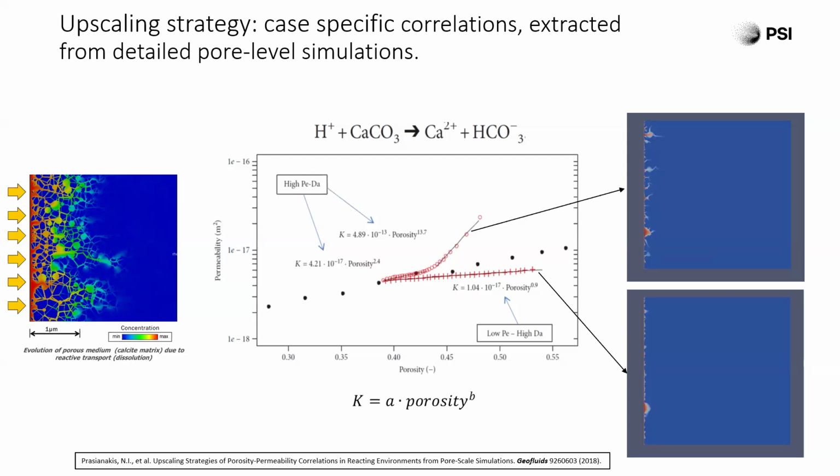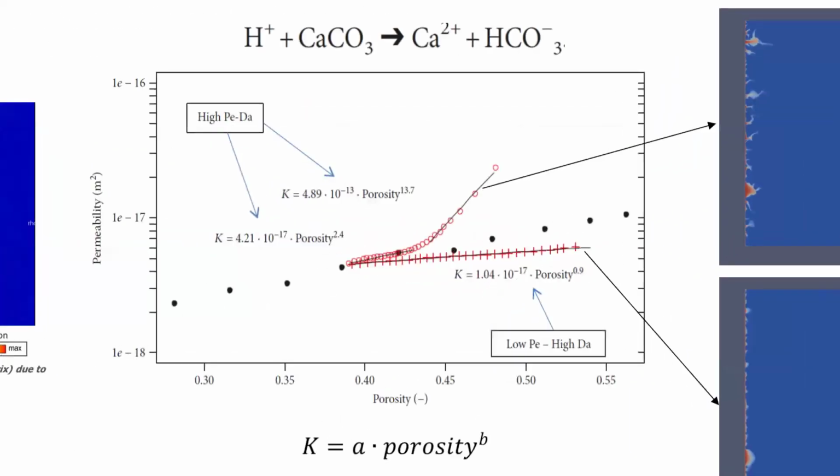So what we have here is, depending on the conditions, we follow a different path. You see this from the curve here. This is the permeability axis, and this is the porosity. And this is the change of porosity because of the dissolution. So then the same porous medium will have a different permeability depending on the acid that we inject, the flow rate of the acid, and the acidity. Porosity is changed locally. Yes, exactly.